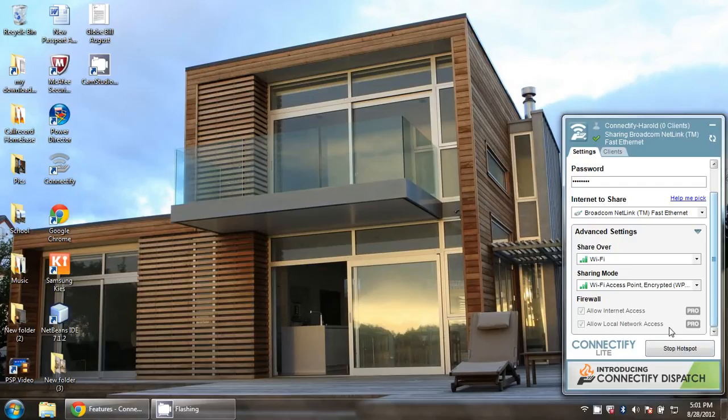Alright, it's already started. So now your software is ready for any wireless connection. Like what I said, you can connect your mobile devices, tablets, gaming devices, or any other devices capable of wireless connection. So there, it's already set. If you want to stop it, just stop it and close the application if you're not using it.